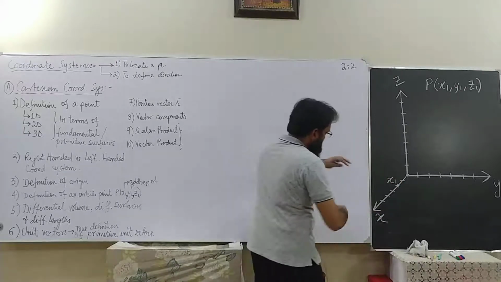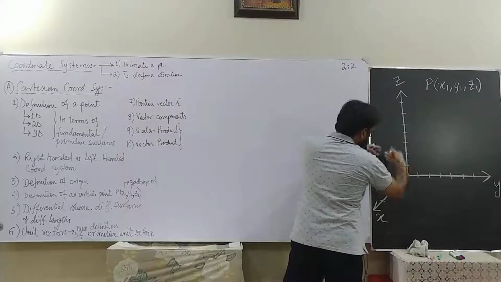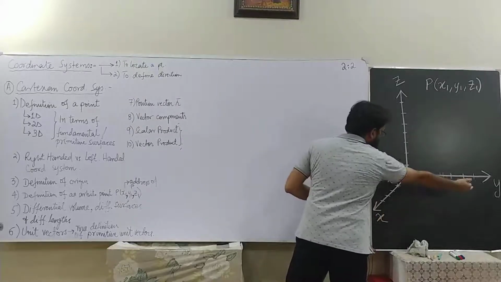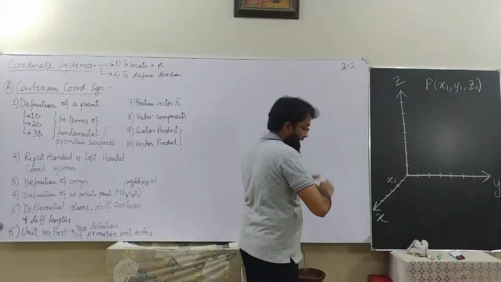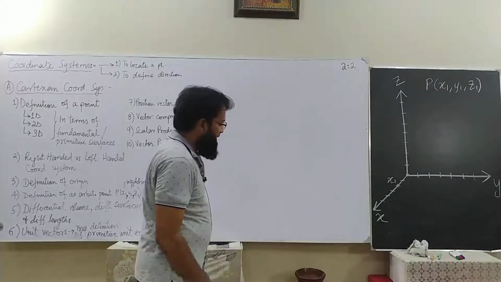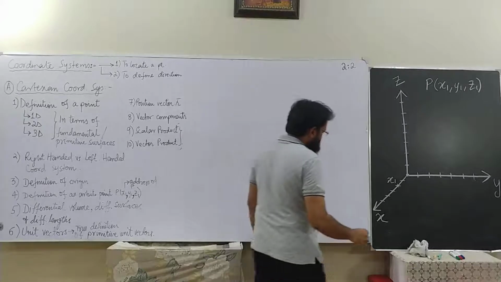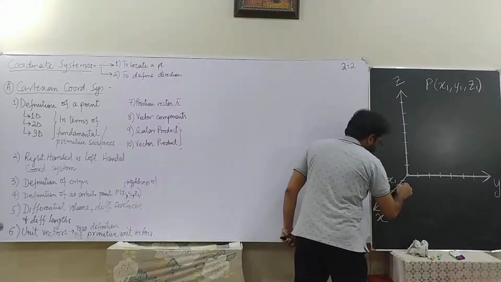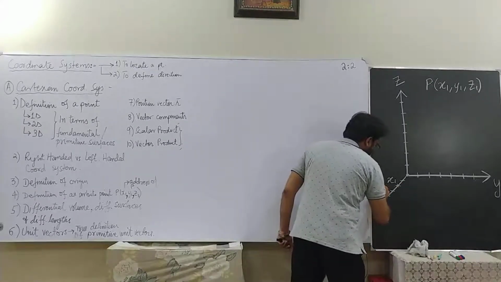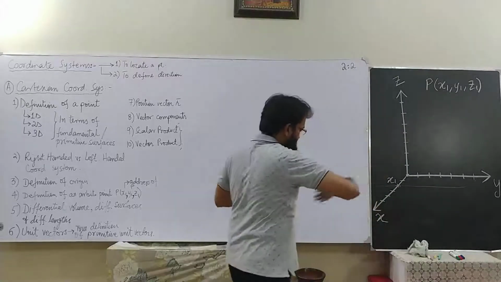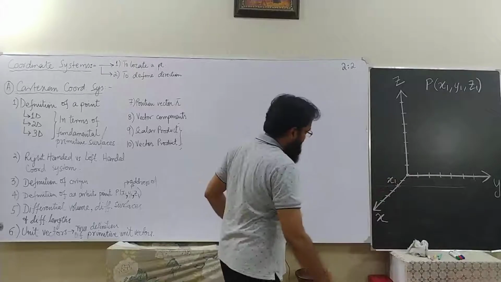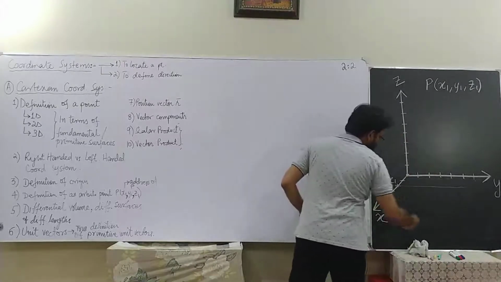So you should imagine now that there is an infinite plane parallel to the y and z axes but perpendicular to the x-axis. I am not showing that plane for the sake of clarity, but you should know that that plane will intersect there. I am just drawing a line here, however that will be a plane.